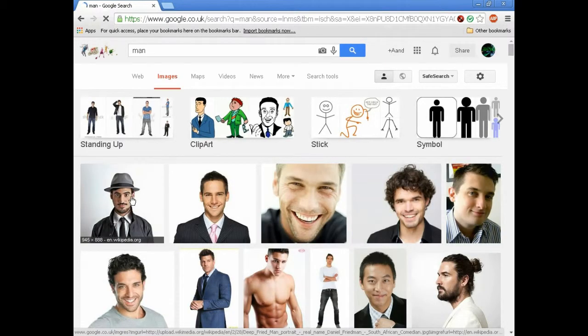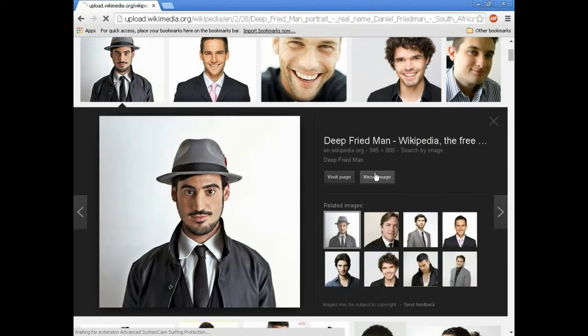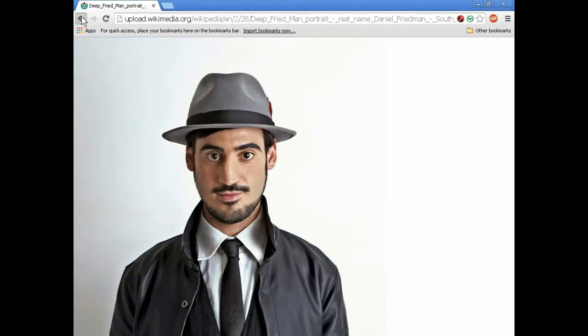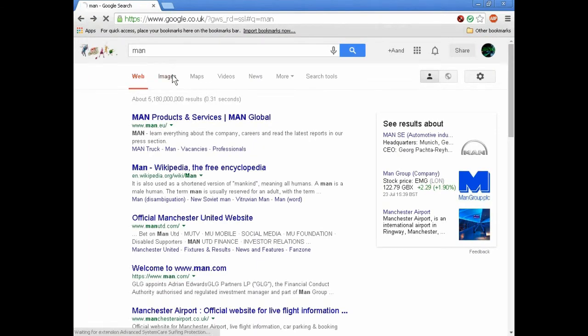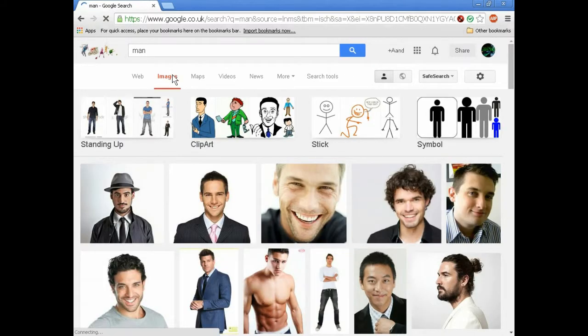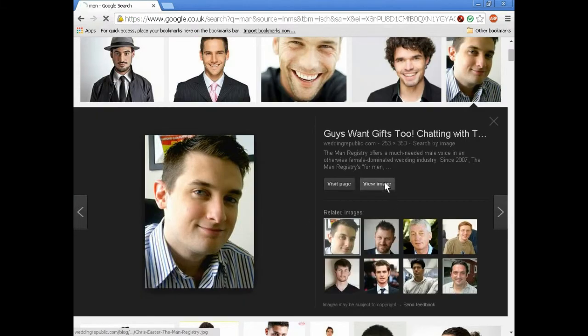There we go, man. We're going to view the image. Oh, that's a bit too big. Sorry about that. Let's find something nice and small. Right, here we go. We're going to view the image.